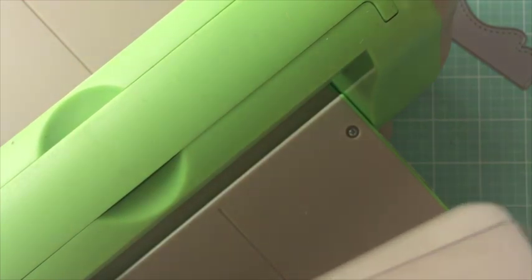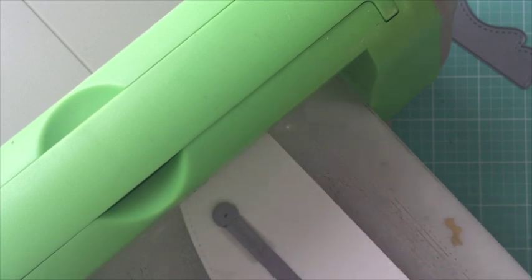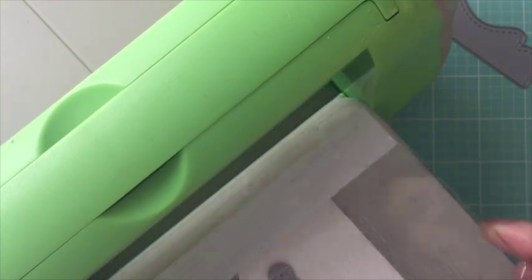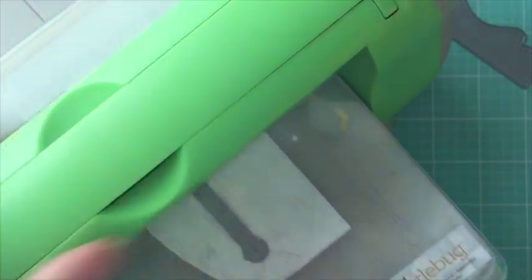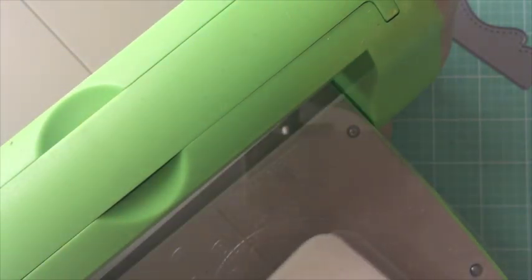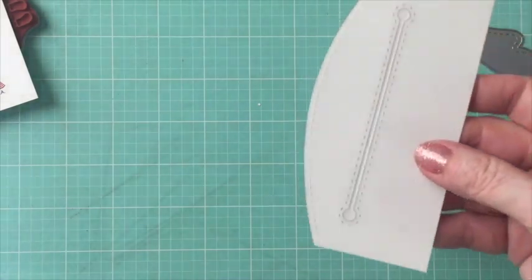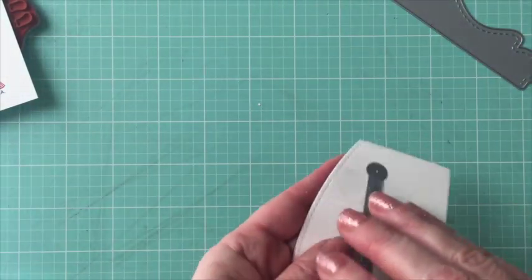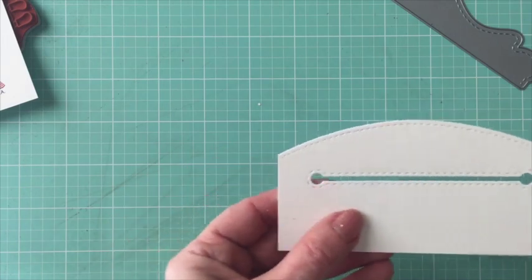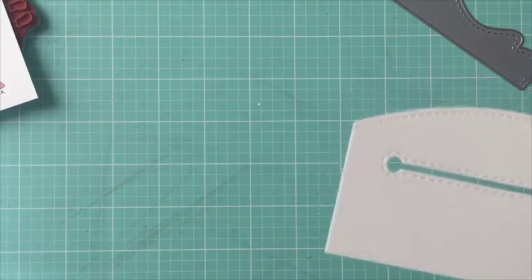Let me move it a little bit more so you can see. So I'm going to put my heel with the slots die on it and run it. Just once is good enough, and you can see it die cut it from the back. So now I'm going to remove my die carefully, and you can see how it created nice space for the card to go in.